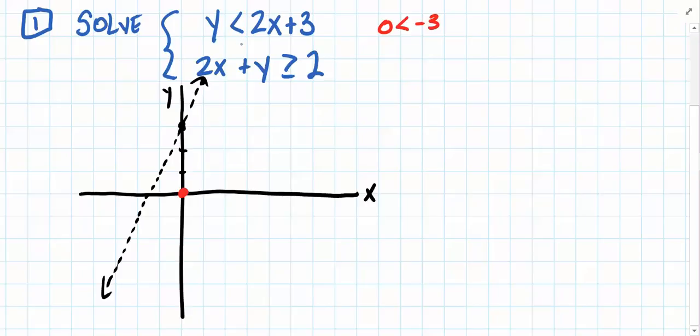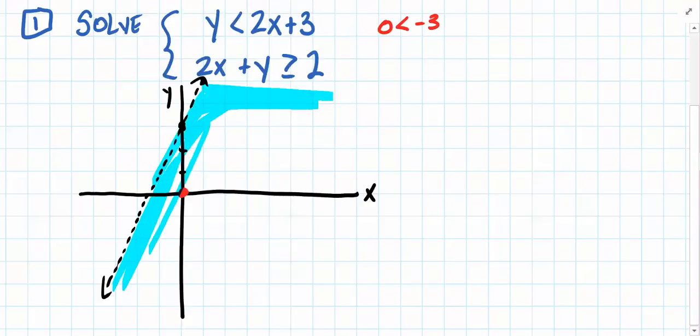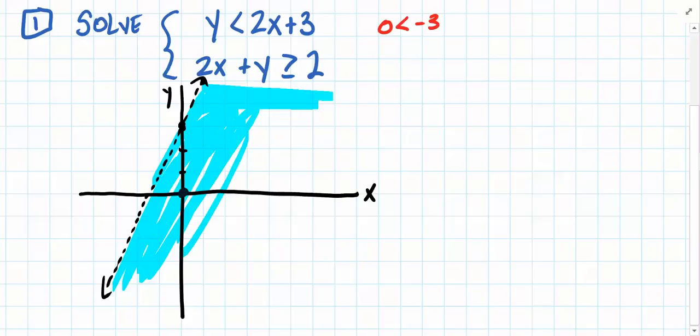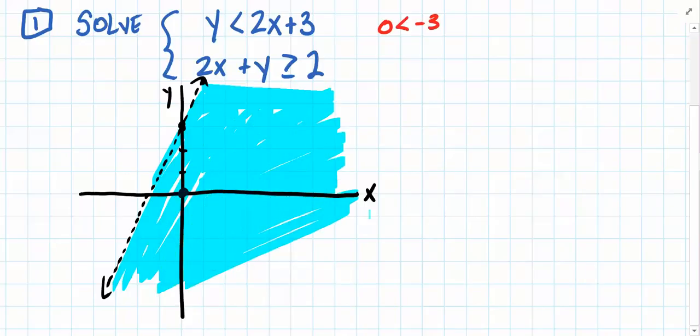So which way do I shade now? I shade to the right now. Very good. Okay, so now it all makes sense. So I want everything in this direction. I'm going to try and do a pretty good job here of shading all this stuff. Okay, that's pretty good. That's not bad.